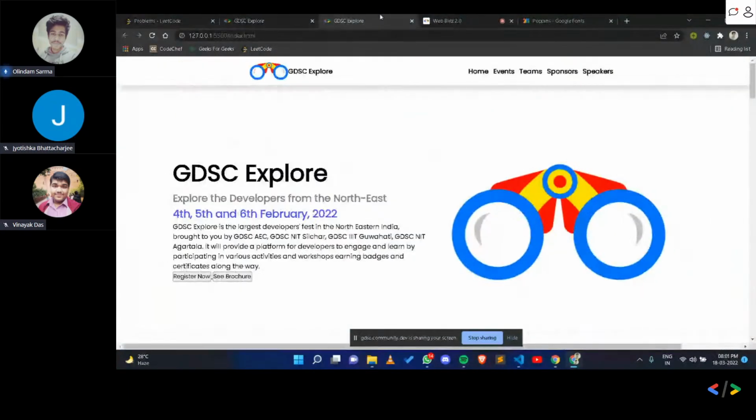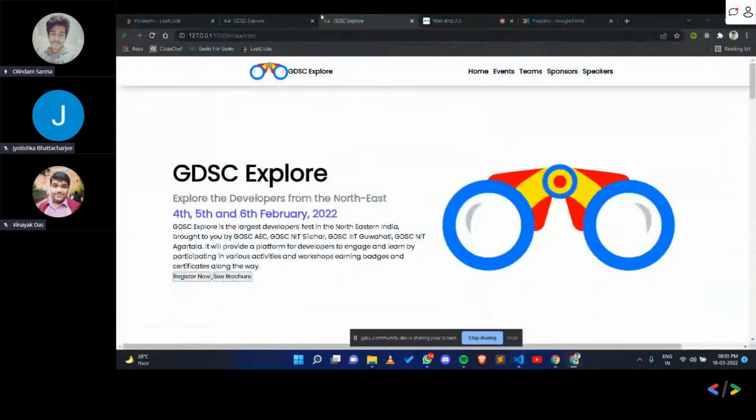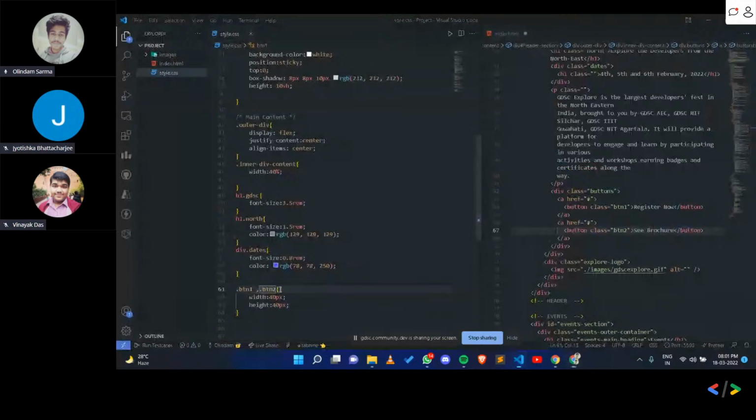First of all, let's give them height and width, around 40 pixels. Increase it.